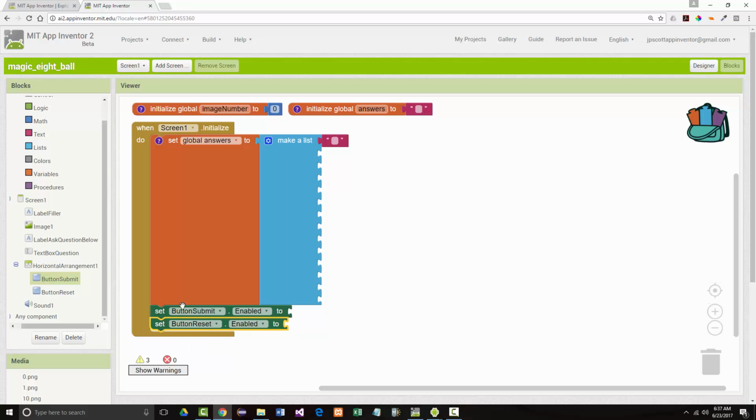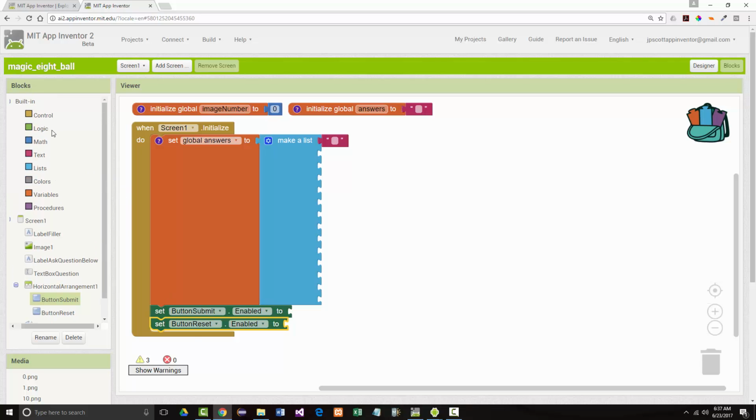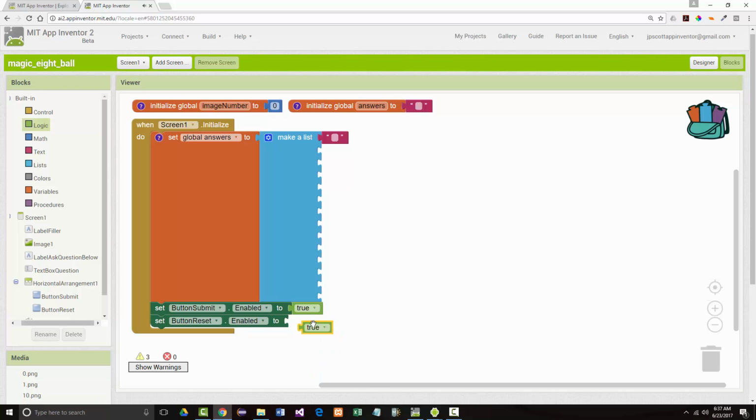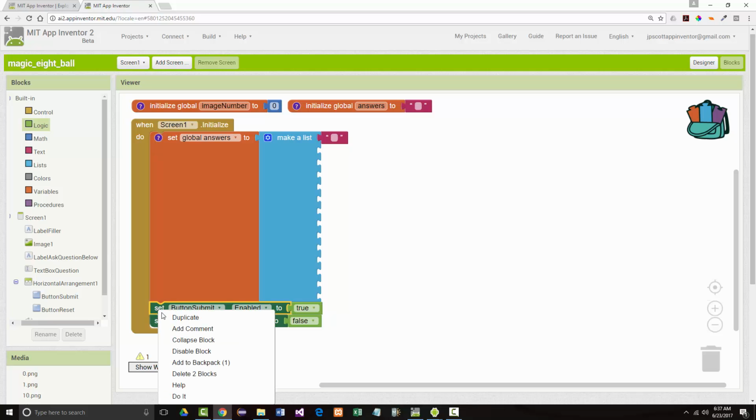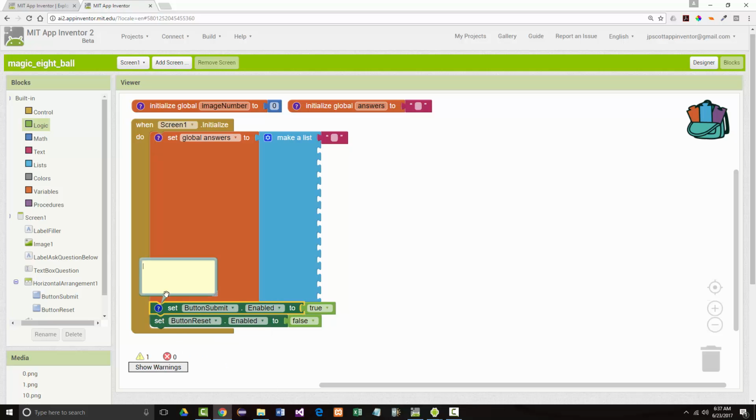So when I start, I want the submit button set to true, and I want the one for the reset set to false. All right. Put a comment here. It's a little overkill, but make sure that the submit button is enabled at program startup.